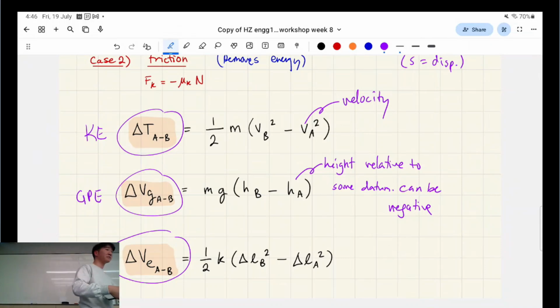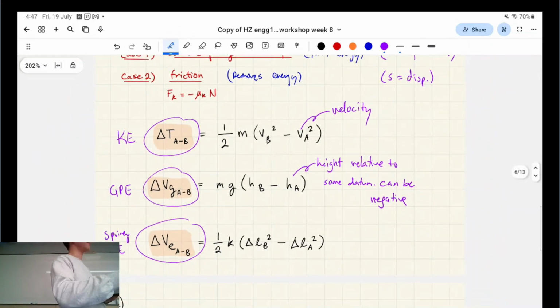If I set the datum as the floor, that's the reference point. Let's say the height of this desk is HA, and HB is the height of my head. Then it will work. But if you set the datum as the roof and do the same thing, you're going to get the same numbers. All that matters is the change in height between those points, like this to the top of my head, as long as those numbers all work out. The numbers for HA and HB can be negative: if I set the datum as the roof, these will be negative numbers because the height will be going downwards. You've probably learned in physics that an object that's higher has a higher gravitational potential energy, and an object that's lower has a lower potential energy.